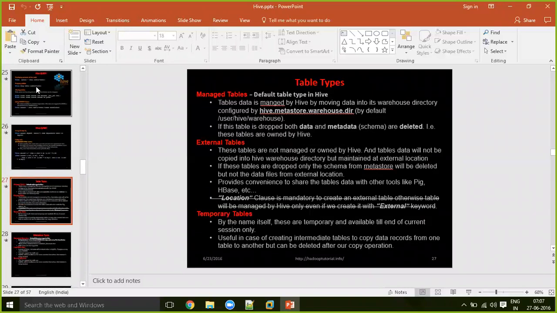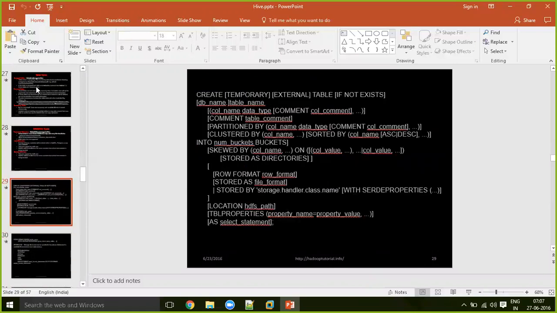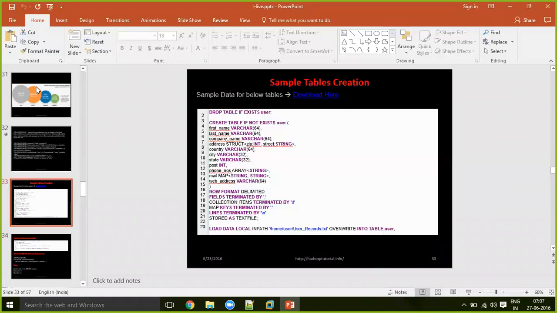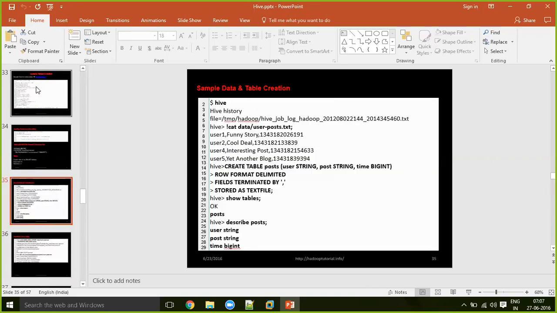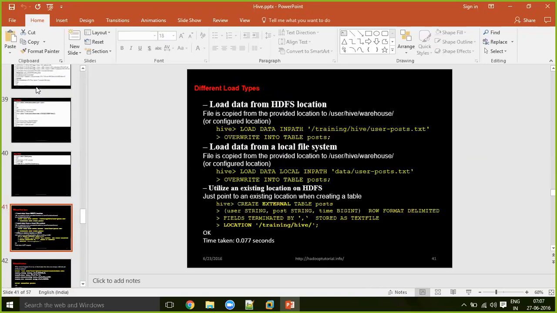And also we discussed complex data types and different types of tables, different types of metastores, and different file formats and compression techniques, and a few minutes about the views as well.